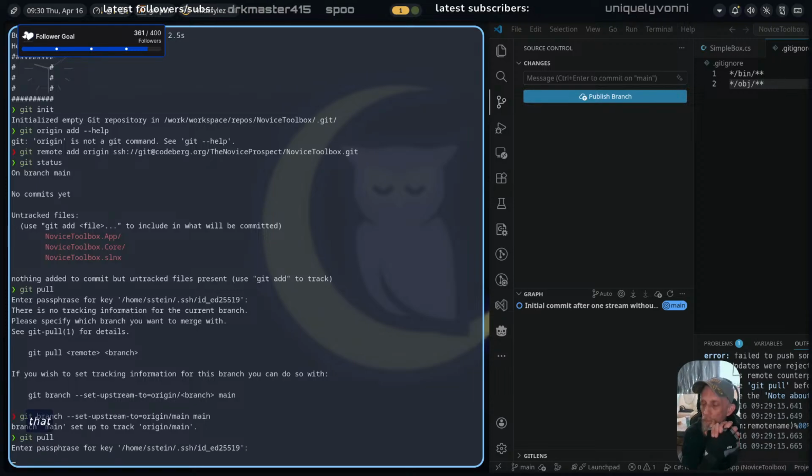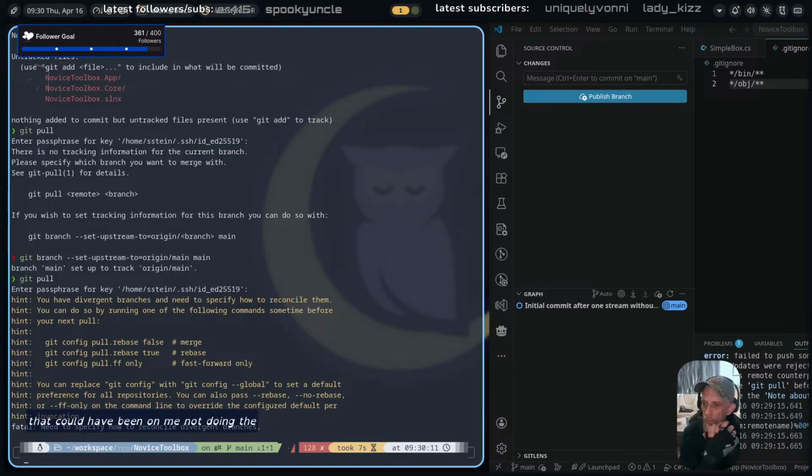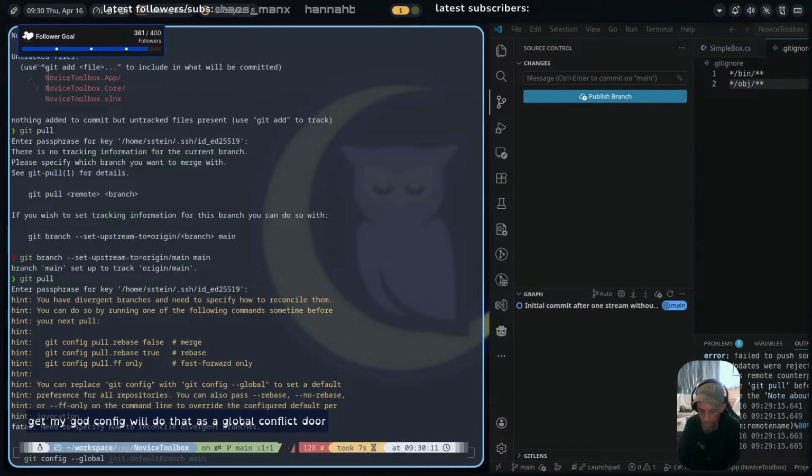That could have been me not doing the auto operations right. Oh, God. Git config. We'll do that as a global config though. Pull.